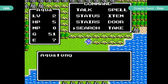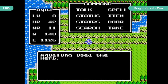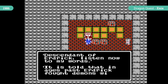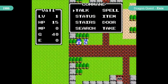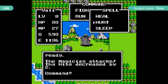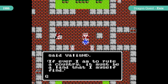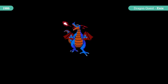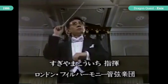Compared to statistics-heavy computer RPGs, Dragon Quest was a more streamlined, faster-paced game based on exploration and combat, and featured a top-down view in dungeons. The game also placed a greater emphasis on storytelling and emotional involvement, introducing a coming-of-age tale that audiences could relate to. It also featured elements still found in most console RPGs, like major quests interwoven with minor subquests, an incremental spell system, the damsel in distress storyline that many RPGs follow, and a romance element that remains a staple of the genre, alongside anime-style art by Akira Toriyama, of Dragon Ball fame among others, and a classical score by Koichi Sugiyama that was considered revolutionary for console video game music.